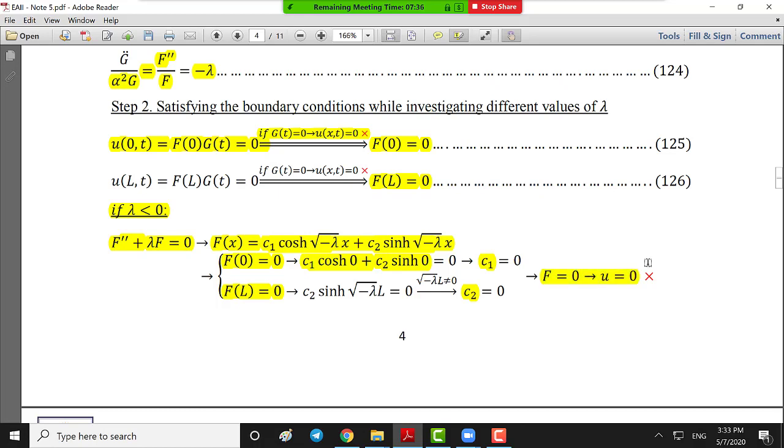And that is undesirable. So, you see that lambda can't be negative, right? Because lambda being negative leads us to have u equal to 0, right? So, guys, please pay attention. For 1D wave equations, this is how we show that lambda can't be negative. We can't refer to the time ODEs that we have.